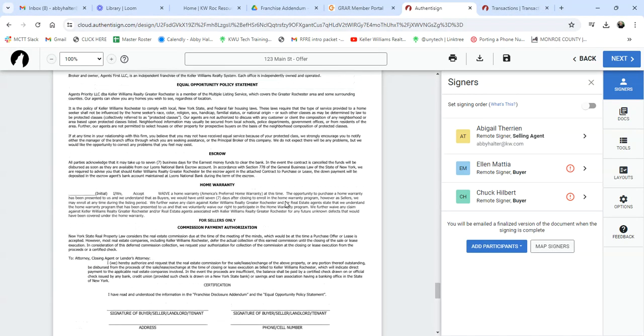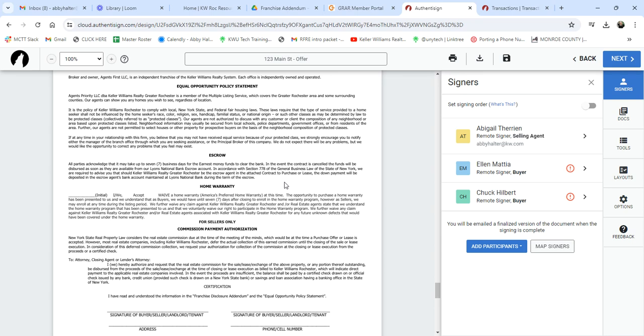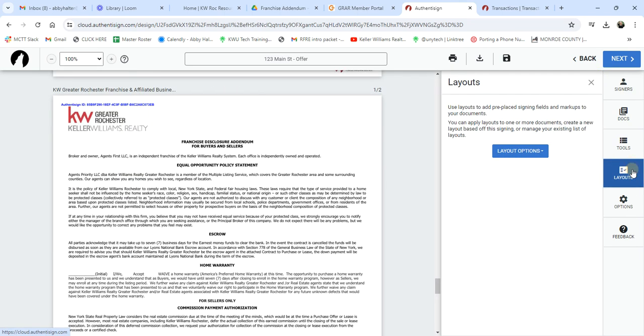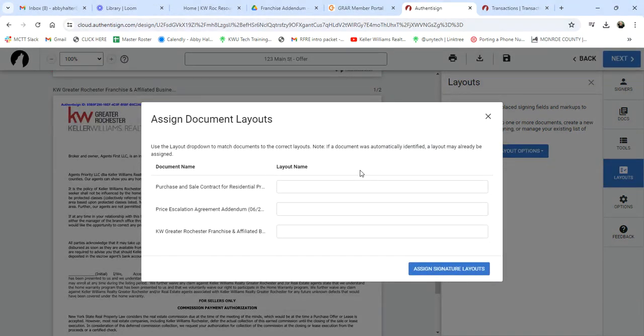So what you guys have to do is you have to actually assign the layout to the document. So over here, we've got a button called Layouts, Layout Options, and then we're applying a layout. So when we hit Apply Layout, it's saying, hey, here's 3 documents that you have in this signing. Which document do you need to assign a layout to?